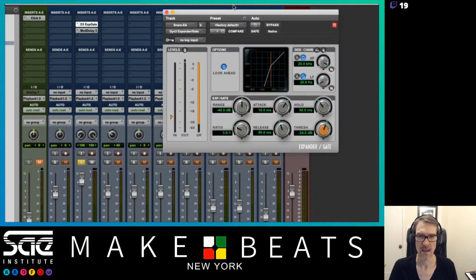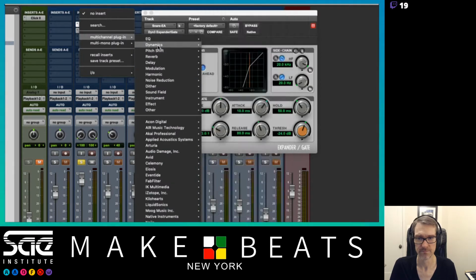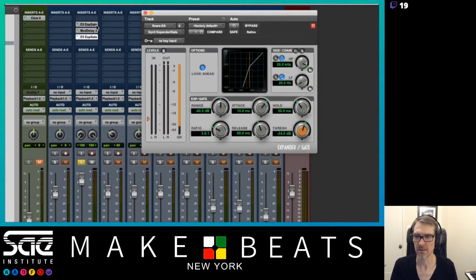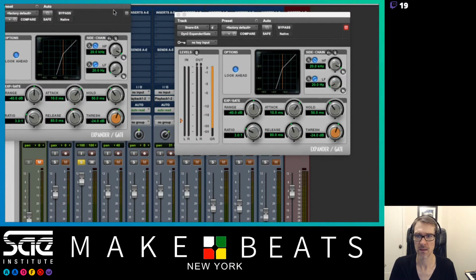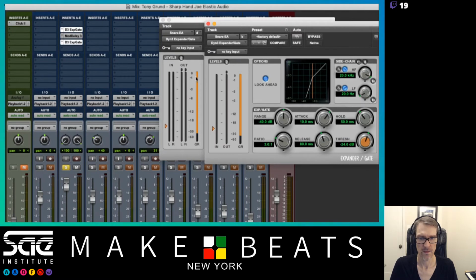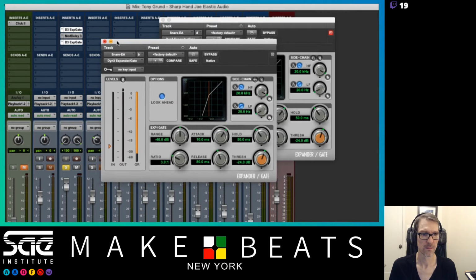So this gate is a mono gate, and if I put a gate here, the gate is a stereo gate. And if we look at these, we can see how they're a little bit different from each other. This one on the left is stereo, this one on the right is mono. You can see it's got two inputs here and two outputs, and this one has one input and one output, and that's how we can tell that it's stereo versus mono.